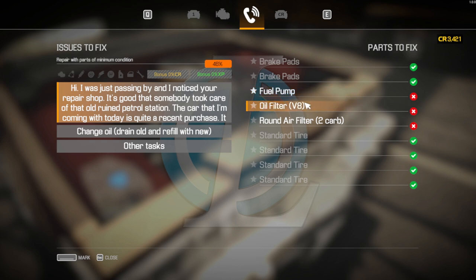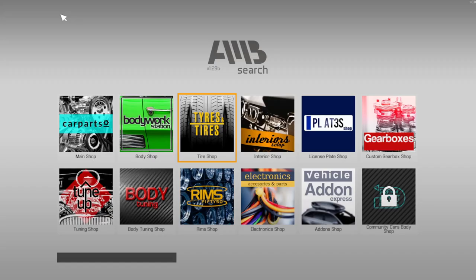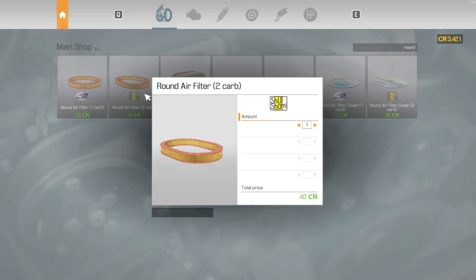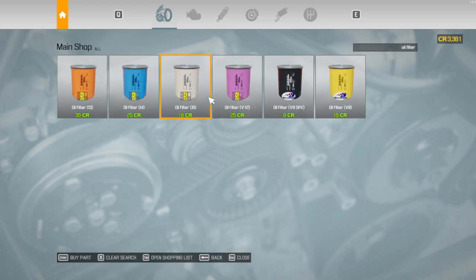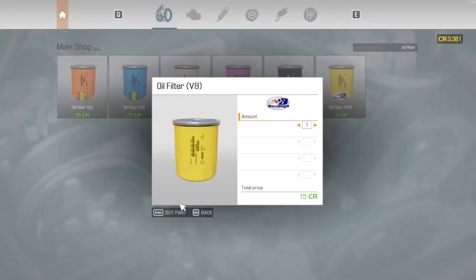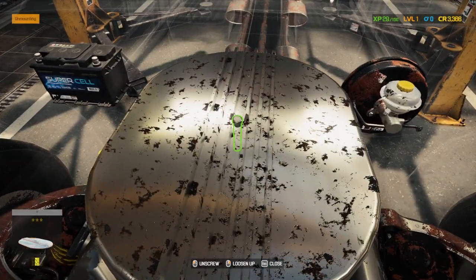We gotta do the fuel pump, oil filter V8, and round air filter. Okay, so we gotta do home, main. We're gonna say round. I think it's gonna probably be one of these. Two carb. There we go. We're gonna say buy, and then we need an oil filter for the V8. Okay, we got two. Oh, no, oopsie. I think it's just the V8 standard one. So, let's get this one. And we still gotta get the fuel pump, but we will do that soon. We're quickly gonna take this cover off.